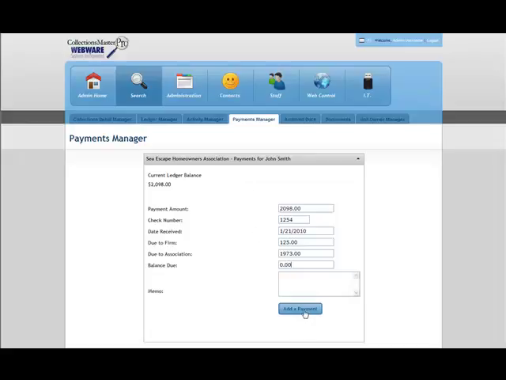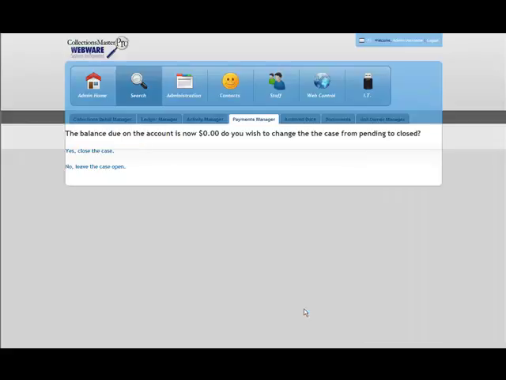Zero balance due, and let's click on Add a Payment. We now have the option of either closing the case or leaving the case open as we've received payment in full. Let's go ahead and close the case.